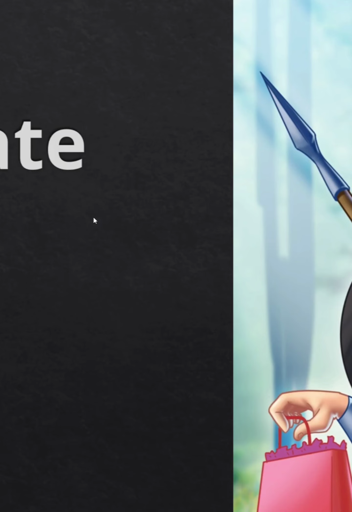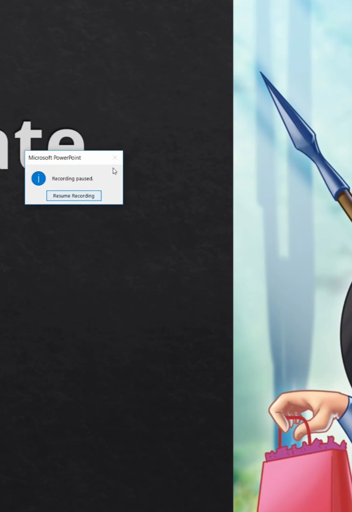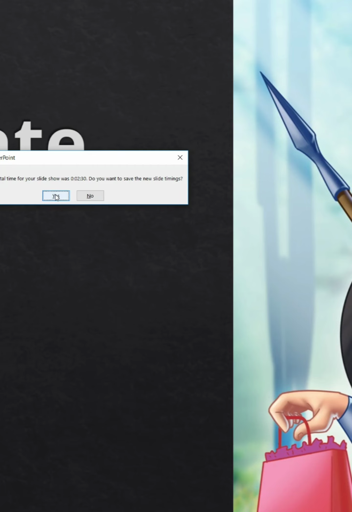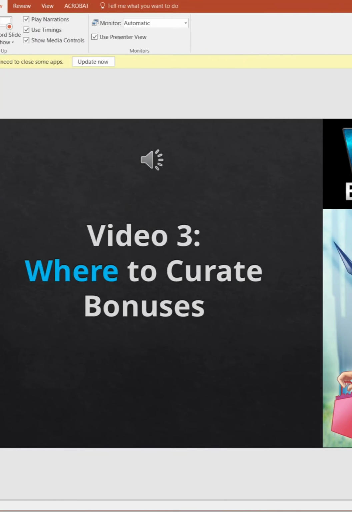I'm on a 4K monitor, that's why it looked all zoomed in there. But basically, you would just proceed as though you were doing any other PowerPoint presentation and clicking at the right times in synchronization with your audio. And once you've done that, at the end there, when it says, do you want to save the timings, you hit yes. And from that point forward, when it renders a video, everything will be in sync.